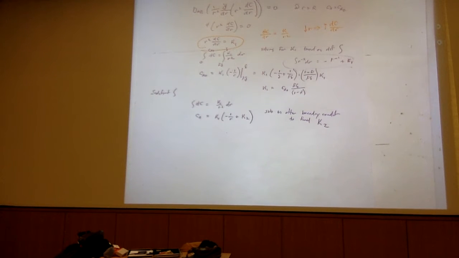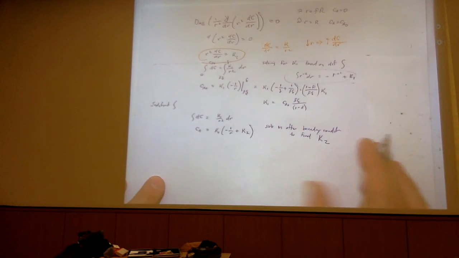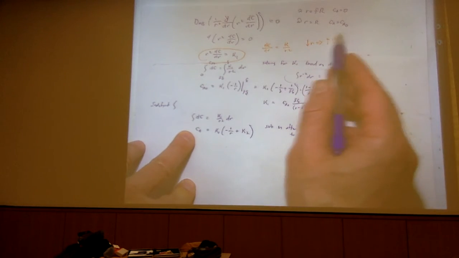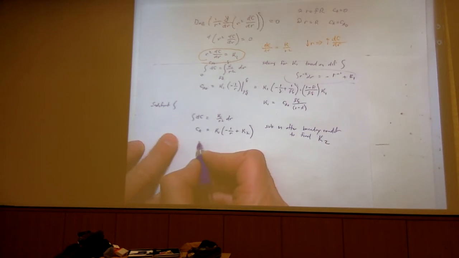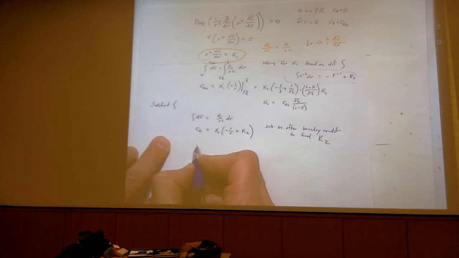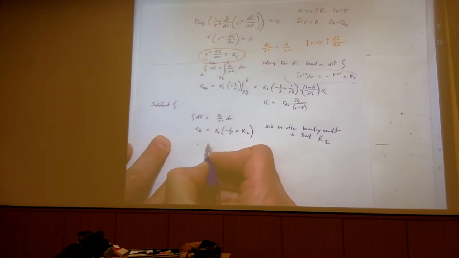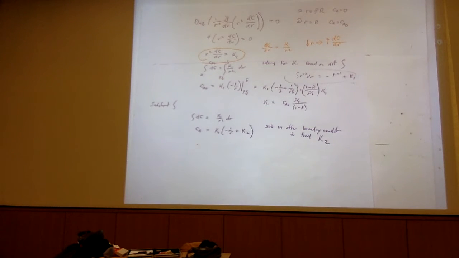K2. As simple as this looks, I realize how easy it is for you to have a train wreck on these things. I know this is so easy, and then all of a sudden it doesn't work, and you get all frustrated. And so now I need to use the second boundary condition. Well, I already used basically that one. So with this one here, I'm going to plug in the other one.